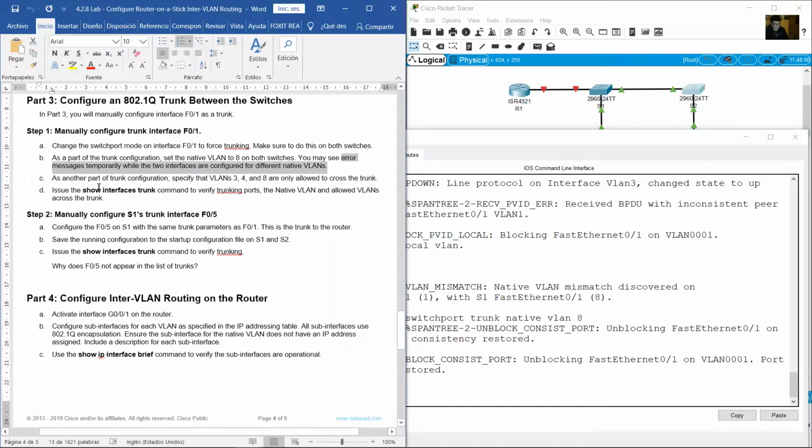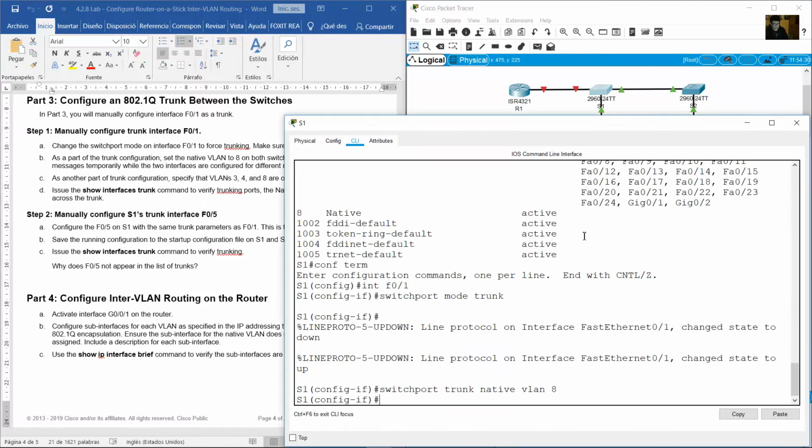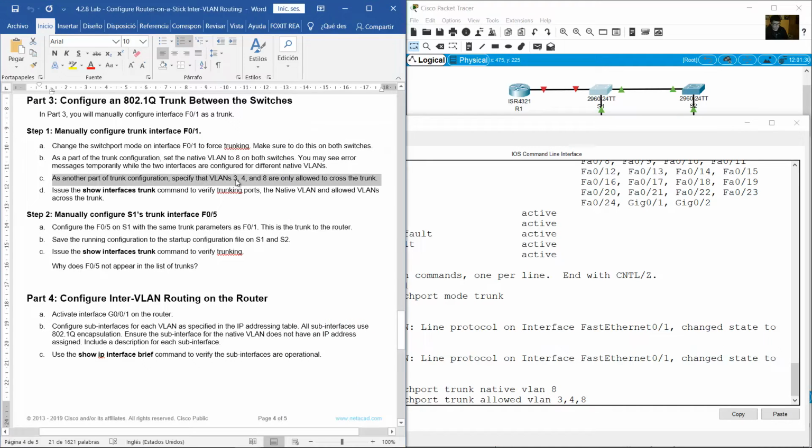And as another part of trunk configuration, specify that VLANs 3, 4, and 8 are the only ones allowed to cross the trunk. Okay, go to S1, interface configuration mode, interface Fast Ethernet 1, switchport trunk allowed VLAN 3, 4, and 8.